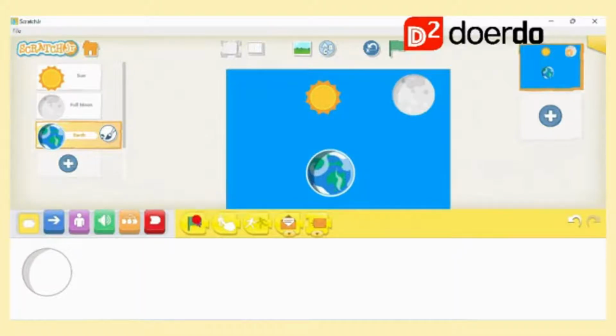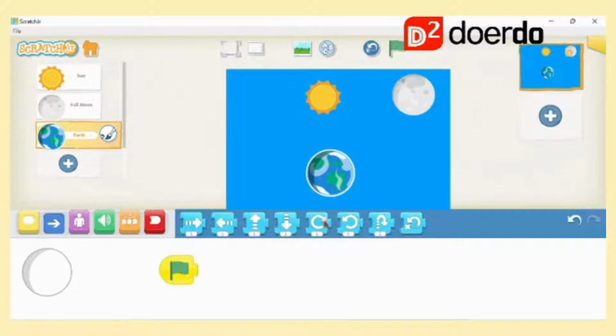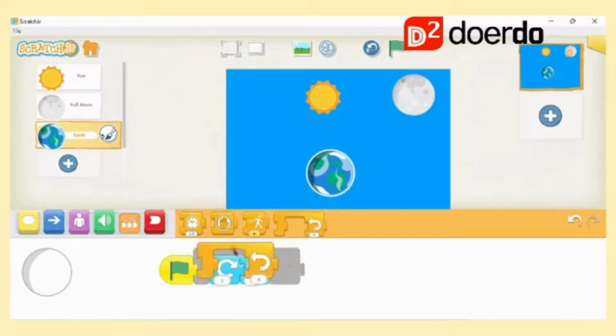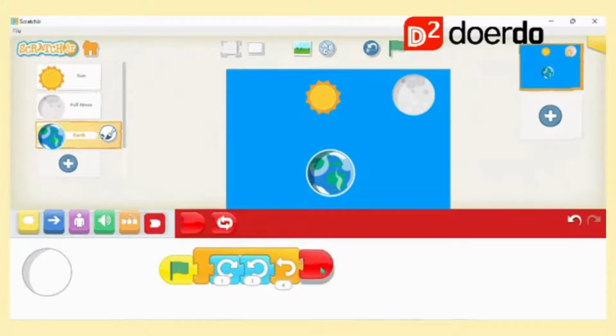So for that, on click of the flag, these are all the code blocks which are present in Scratch JR, and this is the coding area. So we are using the flag button. On click of the flag, the earth will start rotating. To make it rotate, we'll turn it left once, right once, left once and right once. Or maybe you can just keep it once. I just made it twice or thrice. We'll keep it in a loop so that it keeps moving left and right. And then end this block.